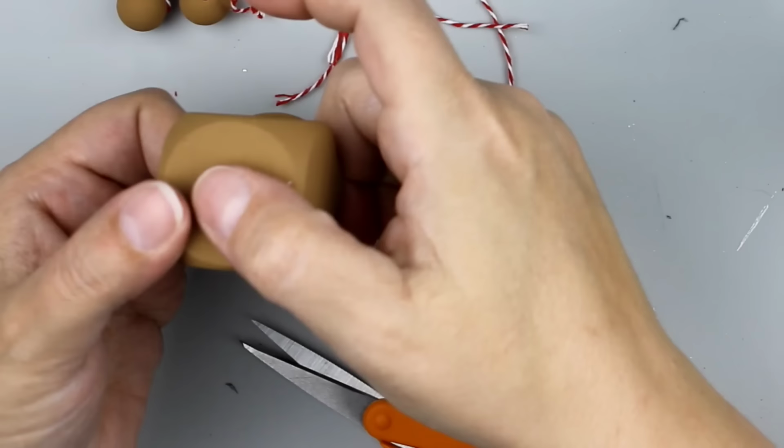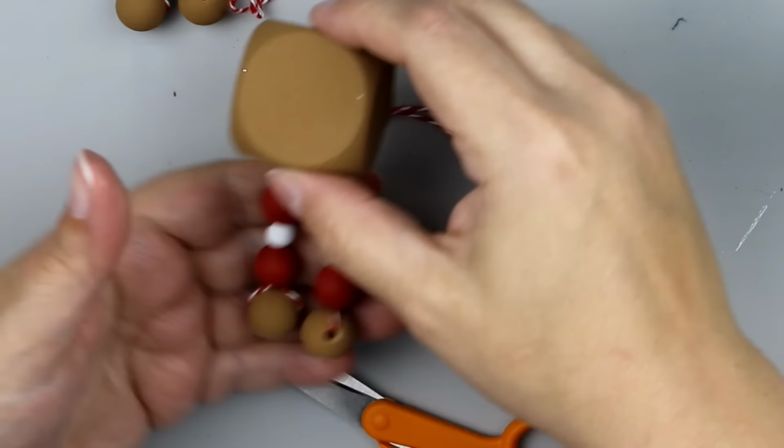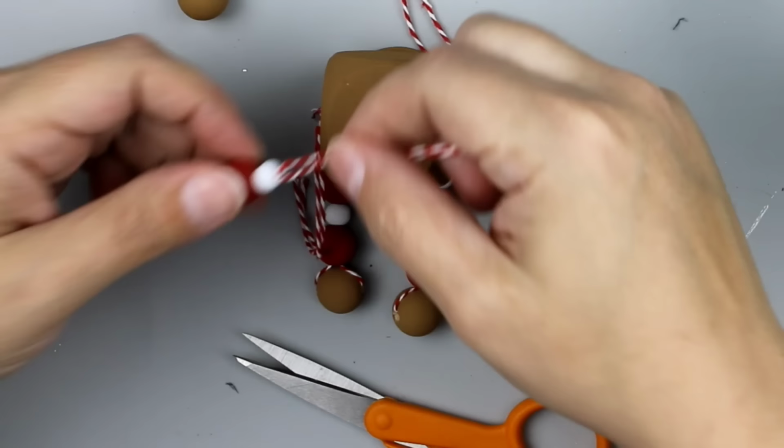Now I'm going to add one of the Dollar Tree dice on top. If you can't find the Dollar Tree dice, you could always just use a regular square here or a sphere. That would work just fine as well.